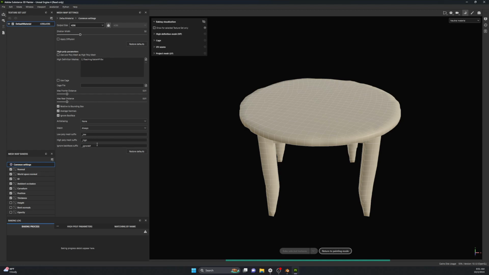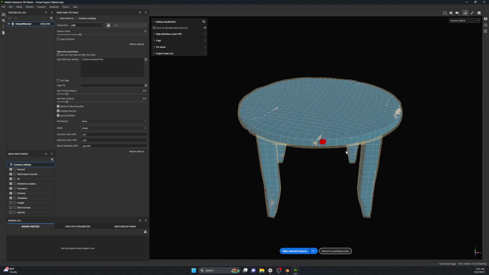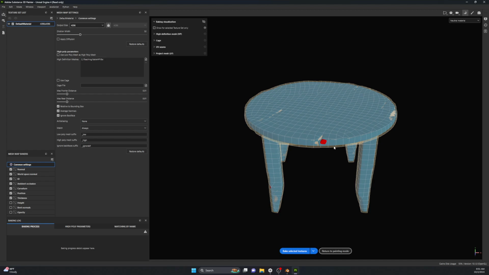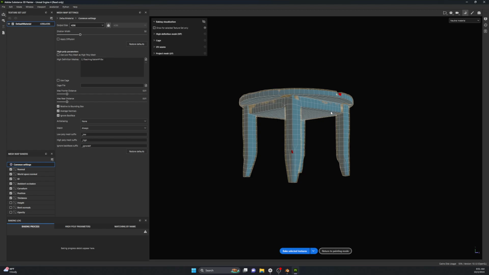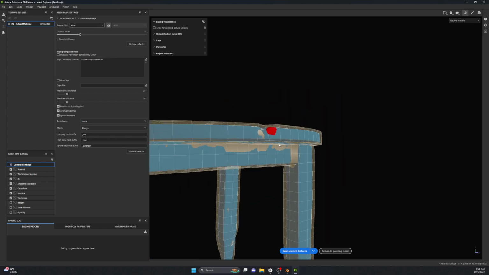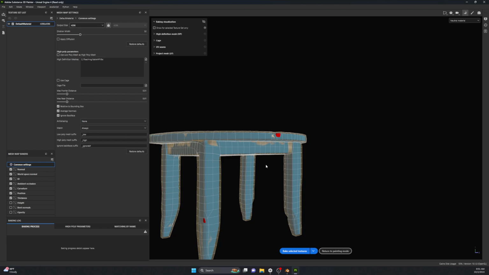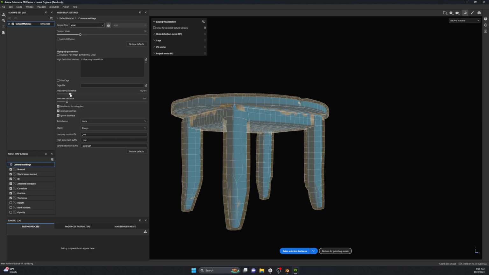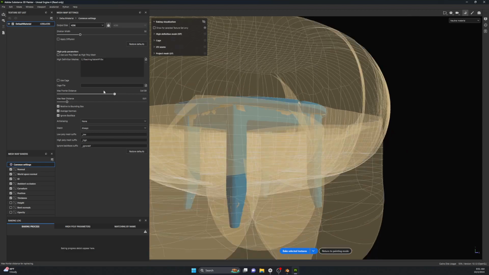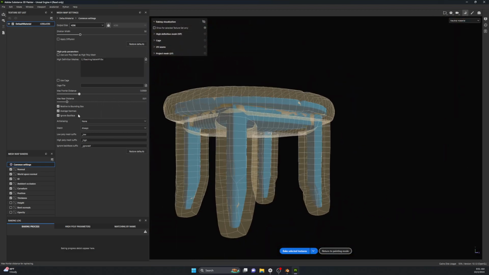So there's that, and it's going to load a cage here in a second. So here's the cage. Red means it's not lined up. It's missing. Actually, the high poly has this lump it's not catching. I'm going to increase that a little bit. Hopefully, you don't want to do too much because then all the pieces will overlap, as you can see.